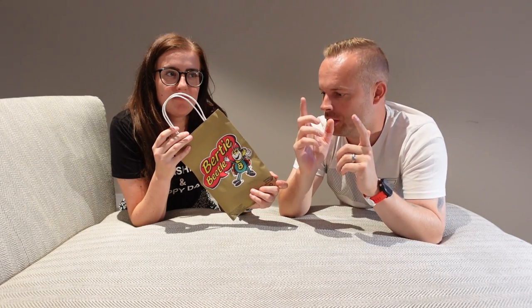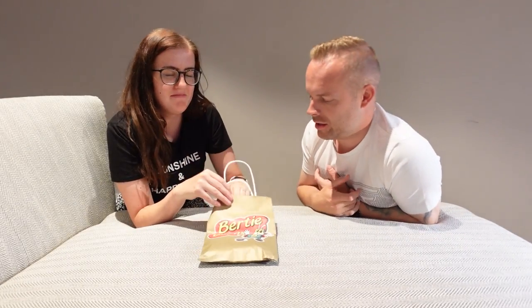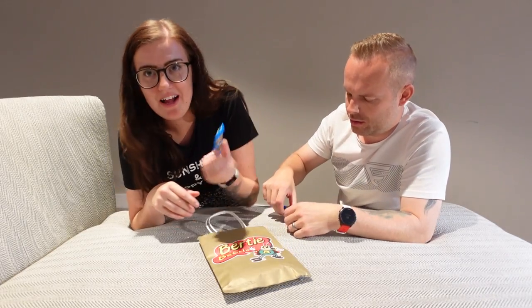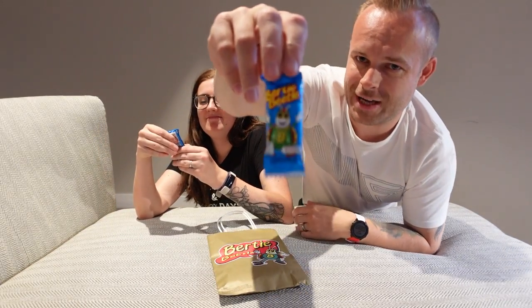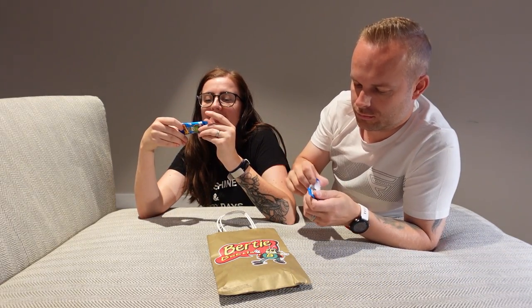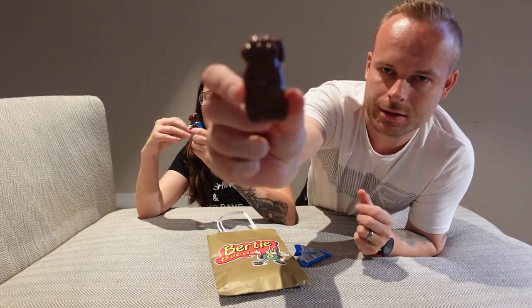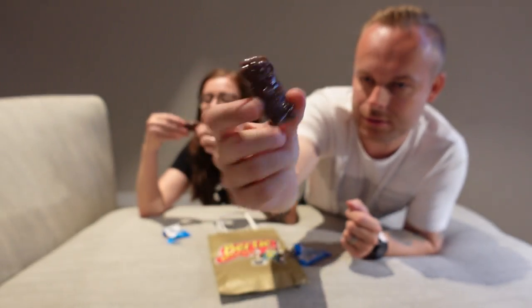They did have the bigger show bag which had either a big tin or a big mug, but with the amount of space we've got available to take home we thought we'd better just get the smaller ones. There were so many other show bags we could have got, but space wouldn't allow. We'll have one each. I don't actually know what these are — I have no idea what a Bertie Beetle is. I'm assuming it's chocolate — it looks like chocolate, it's got something inside.